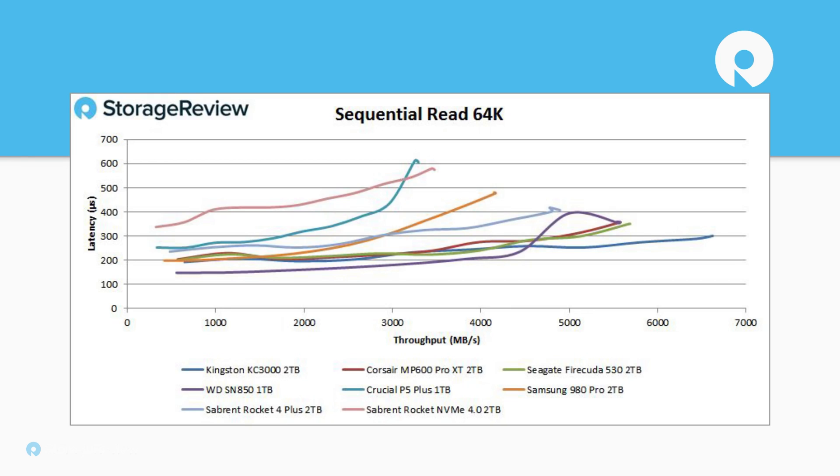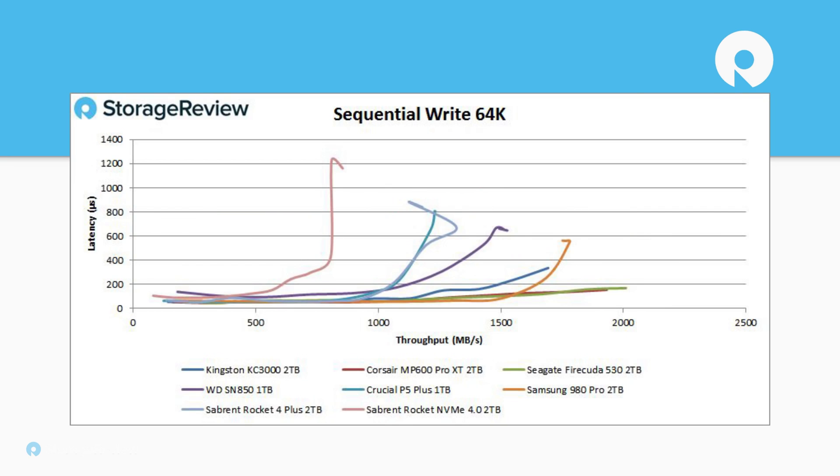When you work with firmware and the component tree you can wiggle these things just a little bit and architect the drive for whatever performance and endurance profile you want, and it shows up in the benchmarks. Throughout history certain vendors have tried to tune for specific benchmarks — you could say tuning for all benchmarks creates a perfect drive, but there are areas where you can improve read speeds at the cost of write workloads. In this case it seems like Kingston has tuned more for read performance than write performance. On sequential write it holds back a bit versus the Seagate and Corsair E18 models, coming in around 1.6–1.7 GB/s where the others reached just under 2 GB/s.